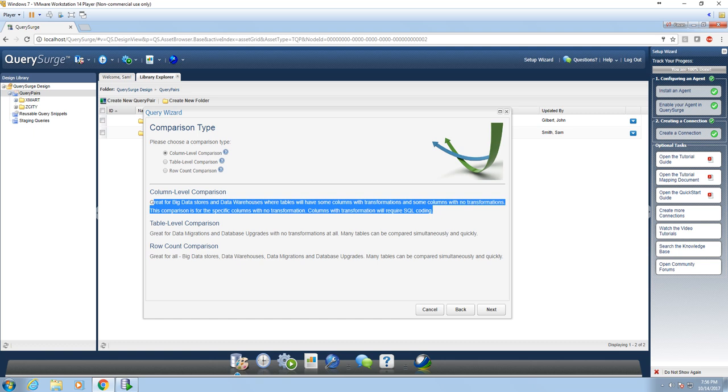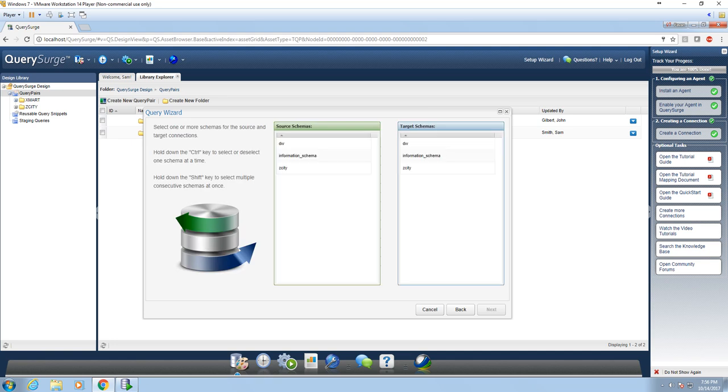Now here, these are the source schemas. These are the target schemas. Schema, in the sense, is also a kind of database. This is the source, we are taking as JetCity. Here we are taking as DW. Remember, DW means data warehouse. Now we need to compare this JetCity with DW. We need to click on JetCity and drag it to DW. Just drag and drop. That's it.